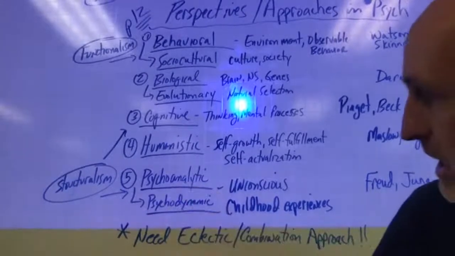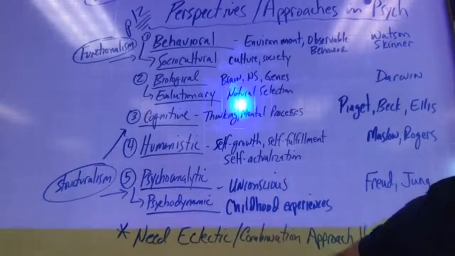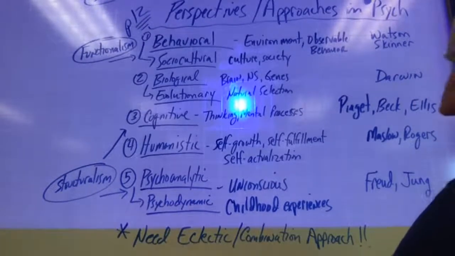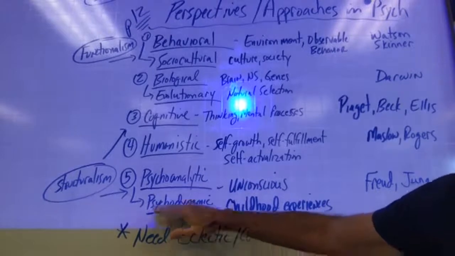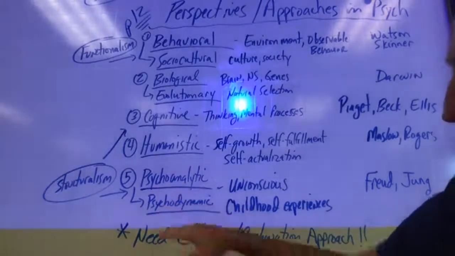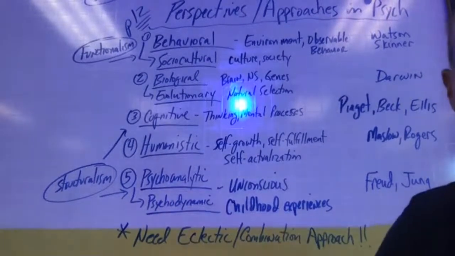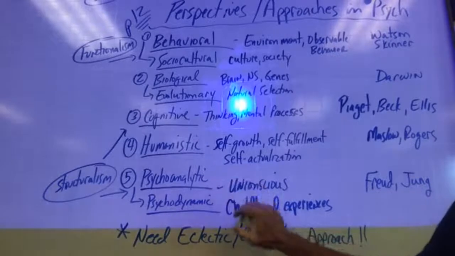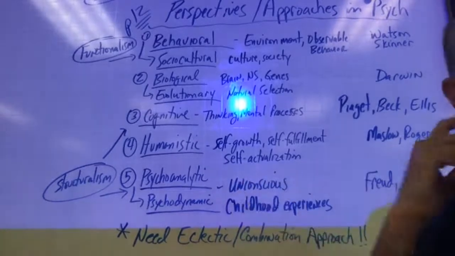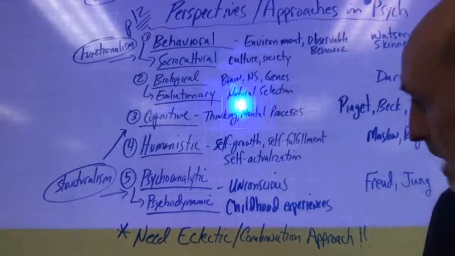Okay, psychoanalytic is number 5. And underneath it, I have psychodynamic, which is not actually in the book on page 12. This is kind of the contemporary term for psychoanalytic. So basically, they're synonymous, but this is often used more today than the original psychoanalytic term. So both of them emphasize the unconscious. So how does our unconscious mind or unconscious thoughts and processes influence our behavior?